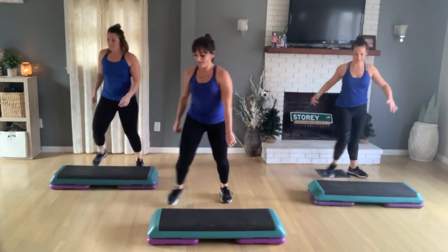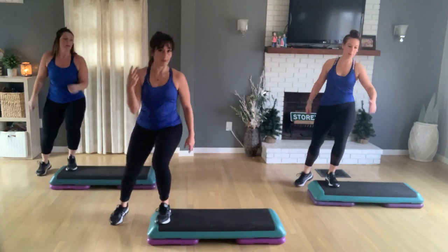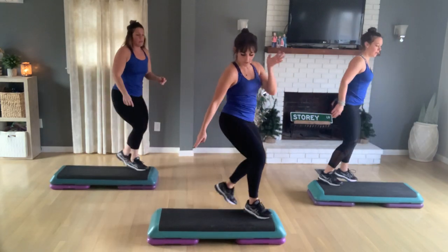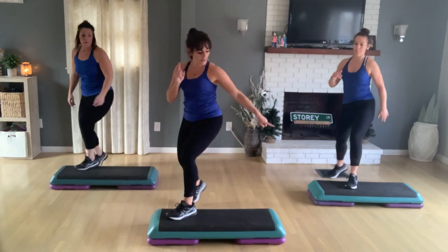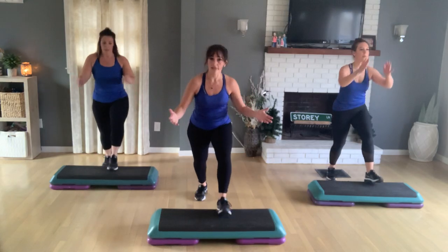Four, three, two. So let's change this into a double stomp. Stomp two. So one, two, hit your other corner. Now do a single each corner. One, two, face front, basic. Four, we're gonna do that again.